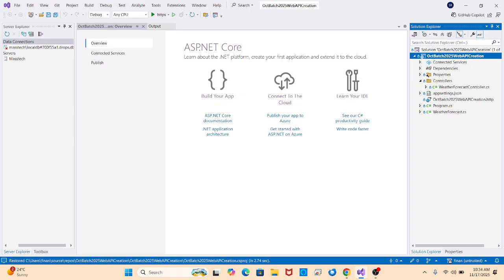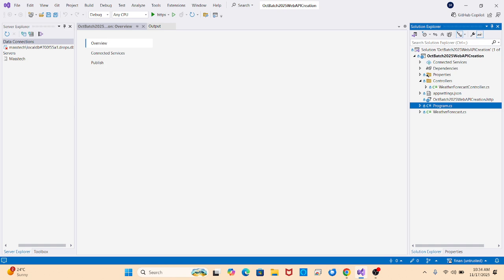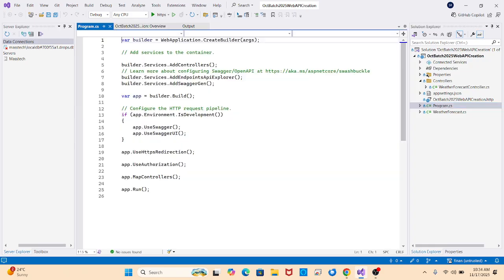You can see the Program.cs is also there, but the thing is that there is no convention-based routing. When I open it, you can see app.MapControllers. This is basically a registration for attribute-based routing. It's not for convention; you cannot set the convention here. If you want the conventions, you need to register them again over there. Now this is one middleware we have registered.